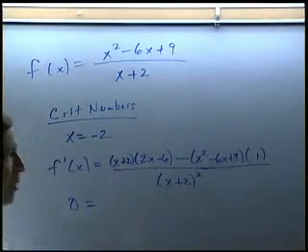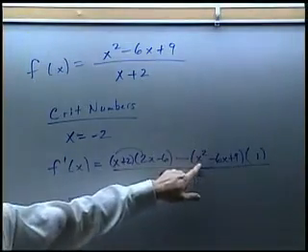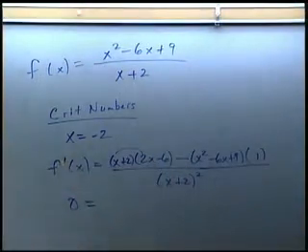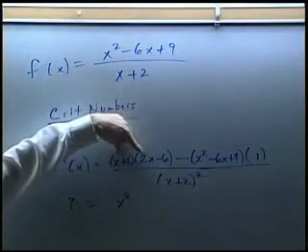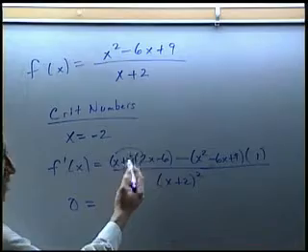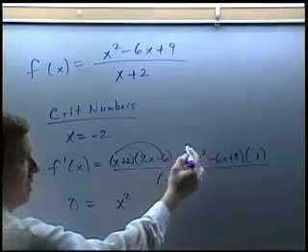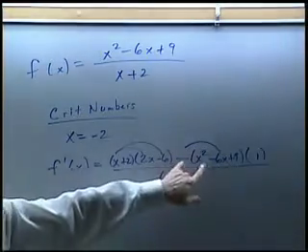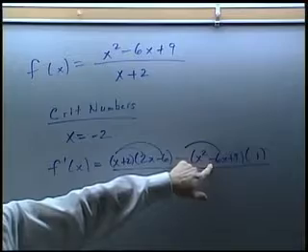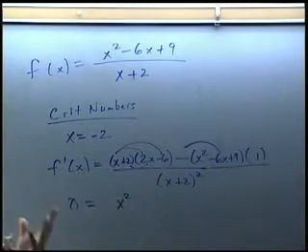Let's do some distributive property up in the numerator, and let's start cleaning this numerator up here. Okay? Here I've got 2x squared. Here I've got minus x squared, so it looks like I have a total of how many x squareds? 1, right. I've got 2 of them here, minus 1 of them here, so I have 1x squared up in the numerator. Okay? If I look at the x terms, here I have a negative 6x. Here I have a positive 6x, so those are gone. Okay? And here I have a what? 4x, and so I end up with a total of 4x.